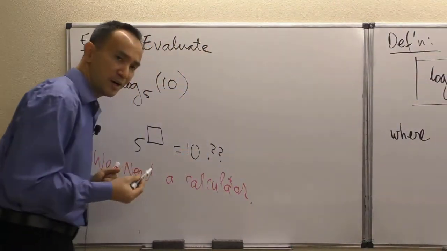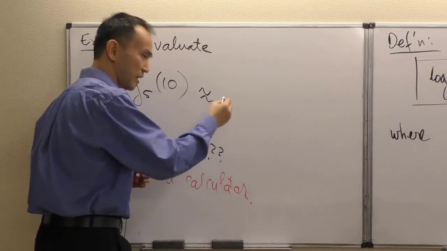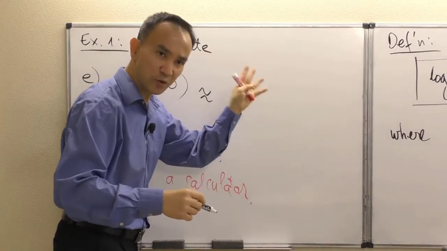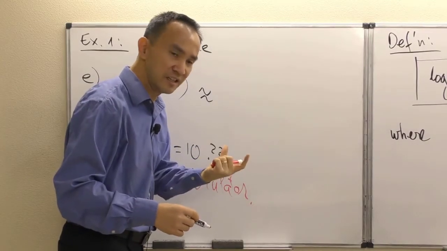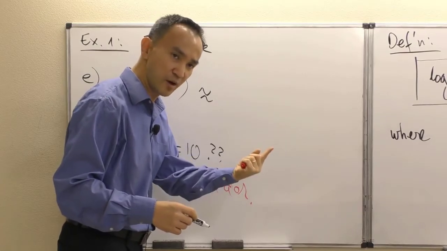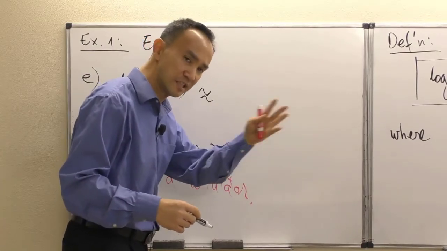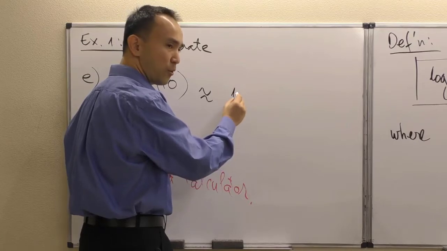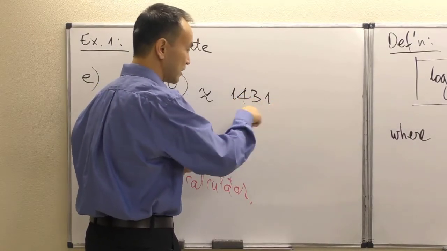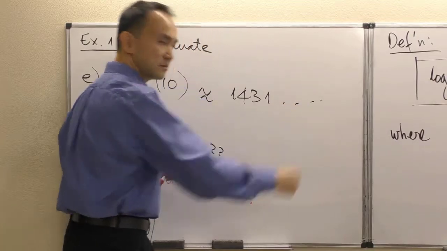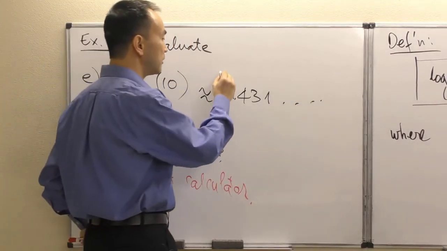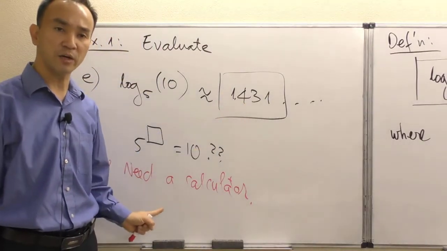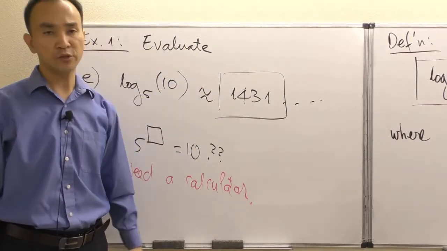All right, from my calculator, I found it's approximately equal to a very lengthy value. I'm going to round to about 3 decimals. If you run into a problem like that later in our lecture where you have to use a calculator, watch out for the rounding requirements in the different problems you're doing. Here, just for lecture purposes, I'll go with 3 decimal places. So it's about 1.431, and there we go, we found the answer. But I had to use a calculator for that. It's way beyond my mental math capability already.